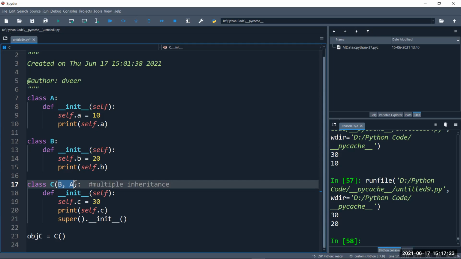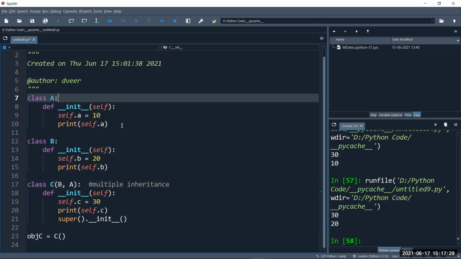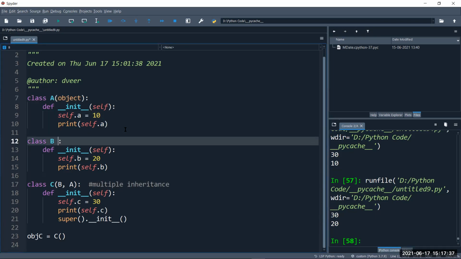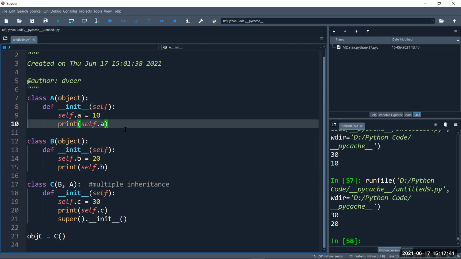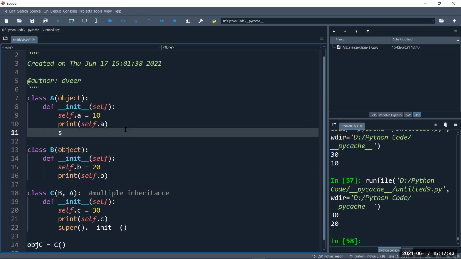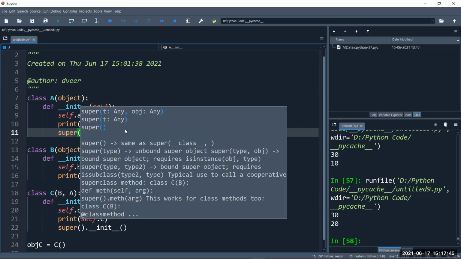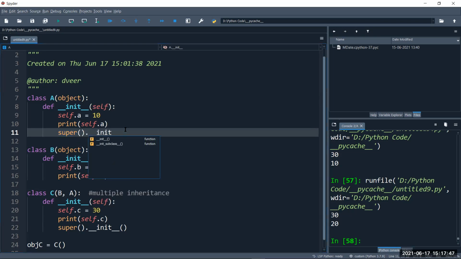Okay. Now the issue is I want to call constructor of both the classes A as well as B. फिर क्या होगा? So in that case, what you need to do, you need to derive this from object class, which is an inbuilt class. Derive it from object. So in each of these, call super constructor.